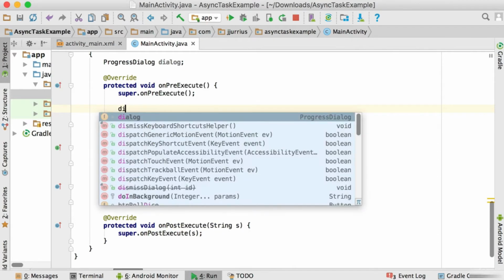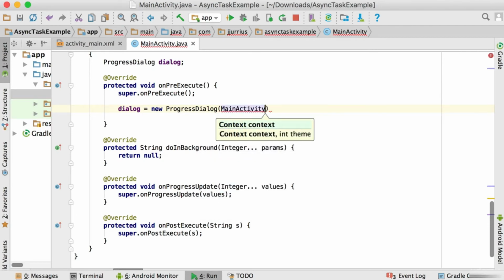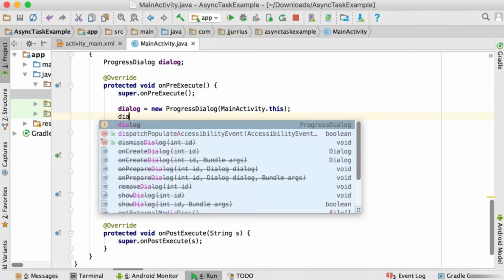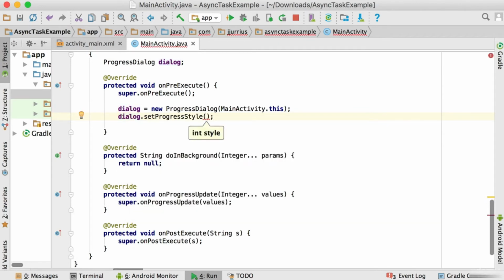So let's set up the dialog there. So it's going to be dialog equals new ProgressDialog. And then what it accepts is the context. So we're just going to say MainActivity.this, which means we want to show this progress dialog over the main activity. Then on this object, let's call the setProgressStyle. And the style that we want to use here is the STYLE_HORIZONTAL.